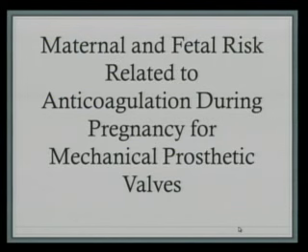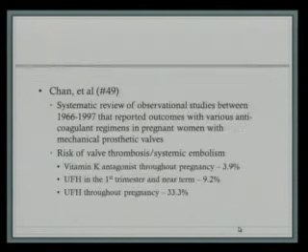In women with valves. So this is a study that I described earlier when we were talking about warfarin embryopathy, and the 3 different regimens: oral anticoagulants throughout pregnancy, oral then heparin, and then heparin alone. And what they saw was that the risk of thrombosis was lowest with vitamin K antagonists throughout pregnancy, and it was highest if you use unfractionated heparin throughout pregnancy.